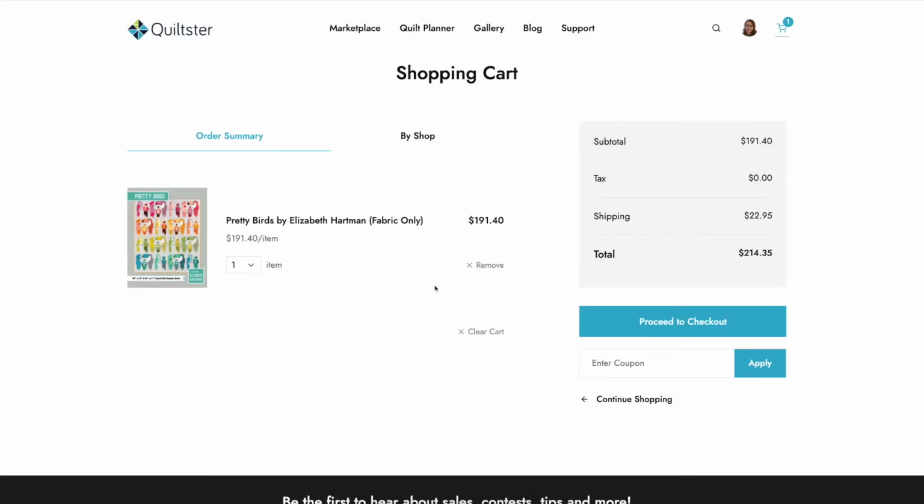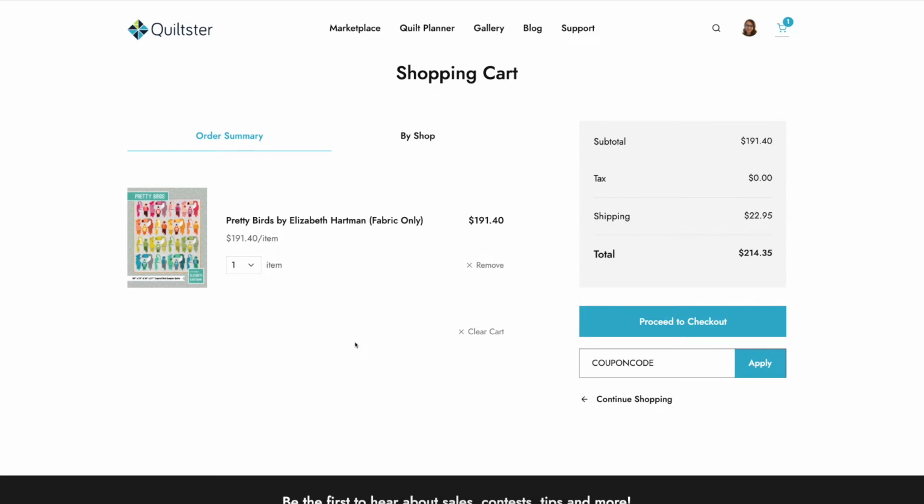When you get to the shopping cart, that is where you enter the coupon code, and you have to enter it in order to get the sale. So you can enter your coupon code here. It needs to be in all caps, all one word, and then you would click apply. Once you click apply, you will see the discount appear in your subtotal here at the top.